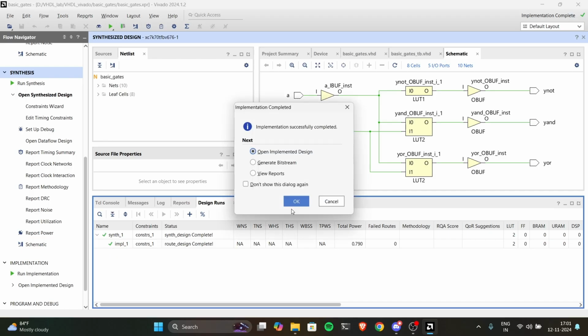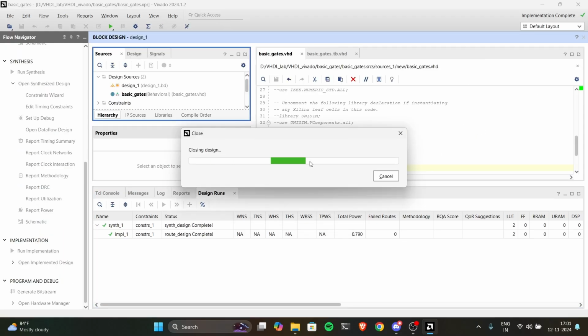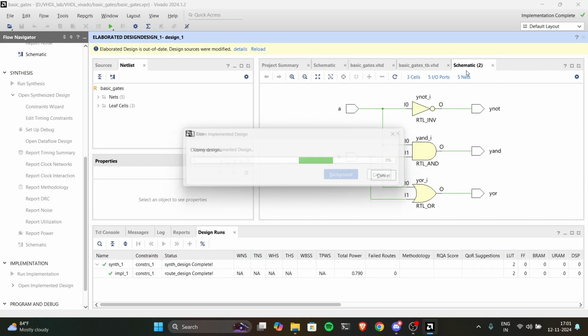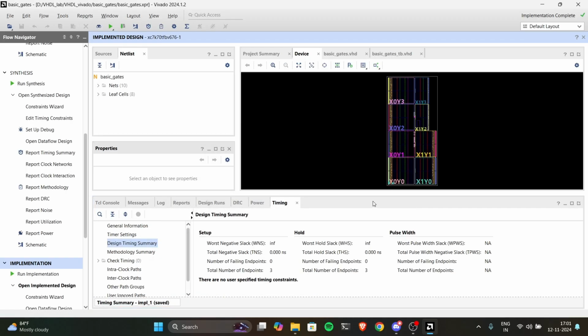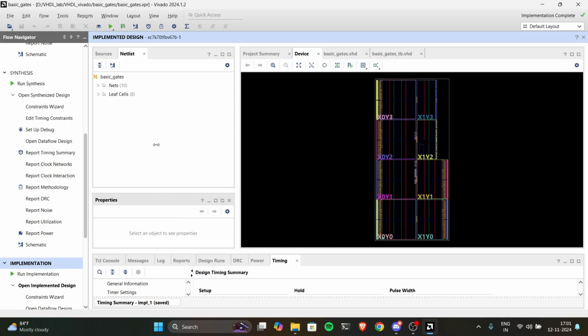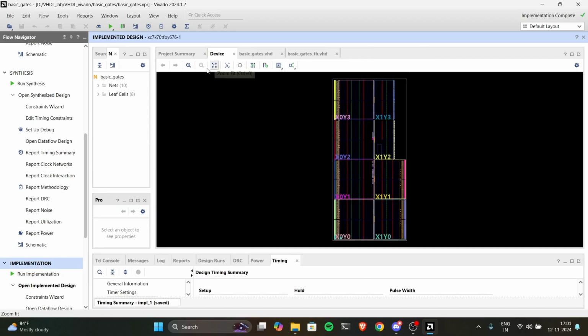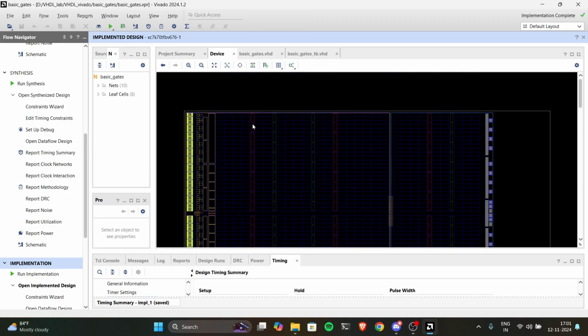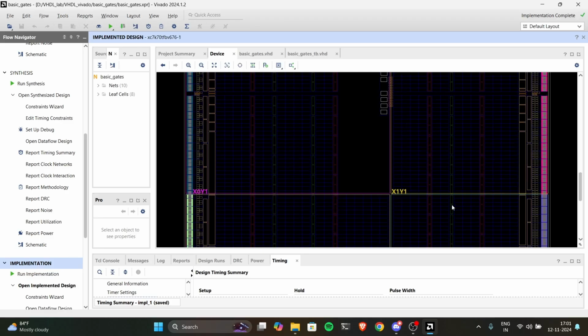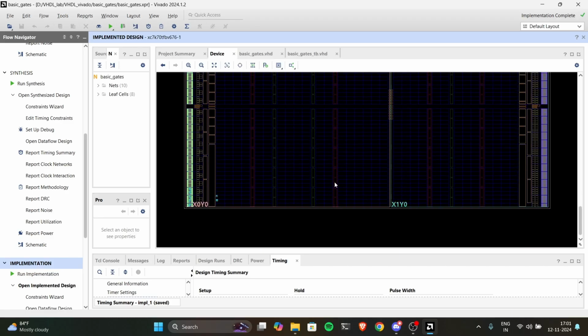So implementation is done now, and we can click on open implemented, or you can simply click cancel. If you click on open, it will open here in this window again. So this is the implementation in your IC or the device you chose. So I'm gonna minimize all these things, and then if you click on zoom in, you can actually see these things, right? So it uses this thing and this part and this part. So this is the implementation inside the device you selected.